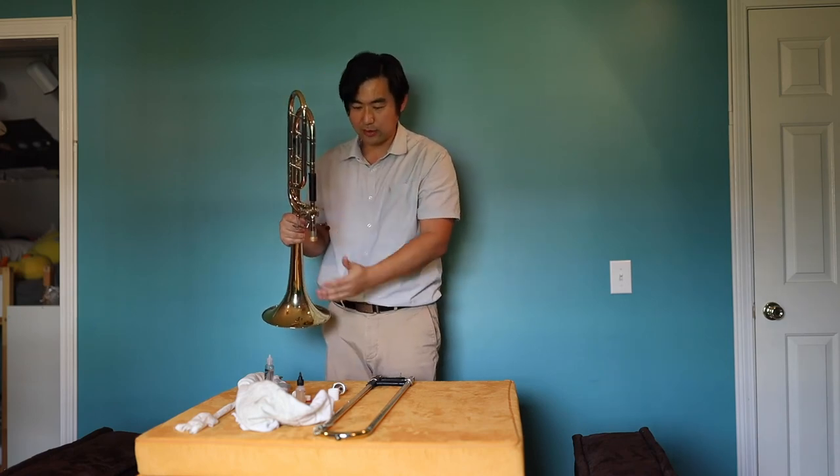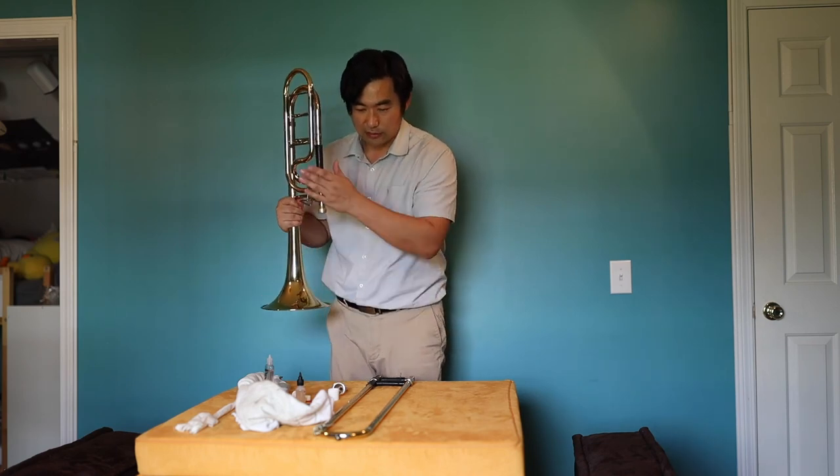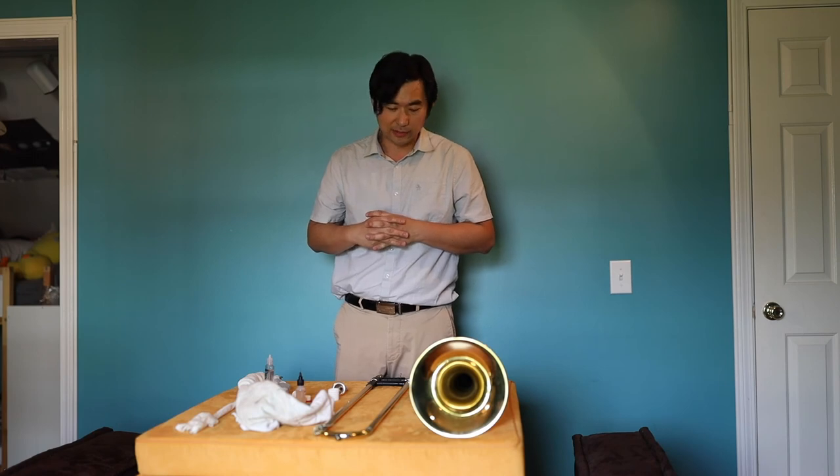I checked my trombone — everything is in order. No loose screws, no loose springs, everything is there. My process is done. This process should be repeated every two to three weeks. Of course, the more you do it, the more comfortable you'll become. And if you play your trombone very often, you might want to repeat this process more often than every two to three weeks. I hope this will help you.